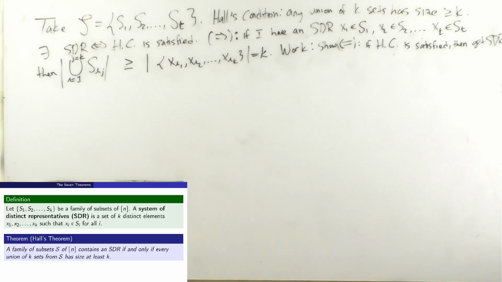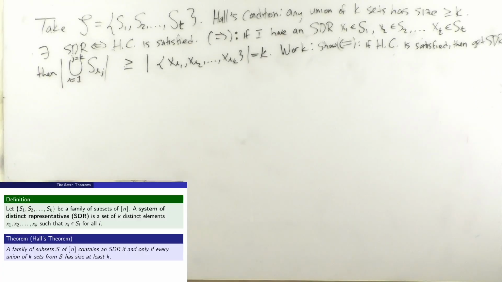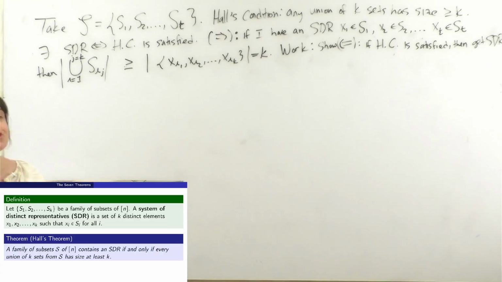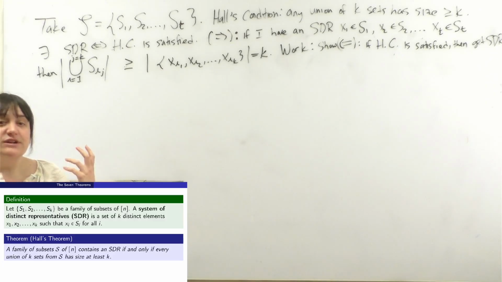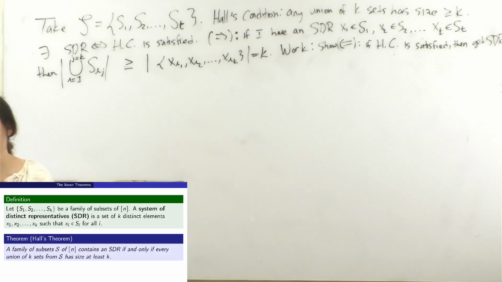Okay. So, how are we going to do the more difficult part? There are multiple ways you can prove Hall's theorem. I want to tell a proof that's slightly different from maybe the standard proof, which is going to keep us just in this language of set theory, and it's going to actually do a little bit more than just showing that if Hall's condition is satisfied, then you get an SDR. It's going to estimate how many SDRs you get in terms of how big your different sets are.